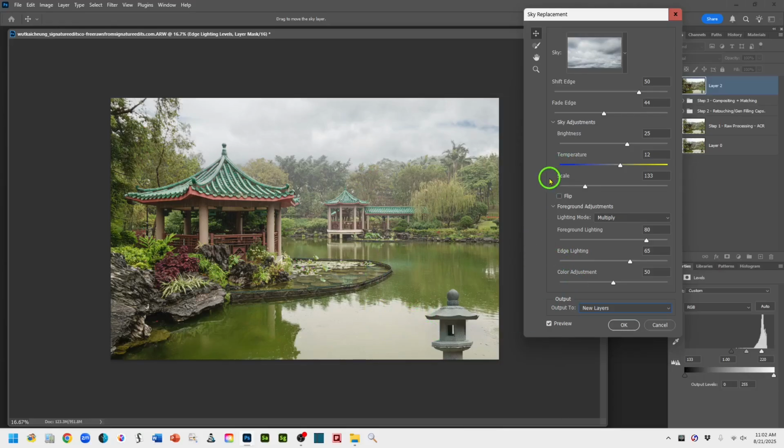So what you would need to do it in Photoshop is keep track of all this. I moved all these sliders, so write down all these settings, because in order to match that sky so it looks right in the reflection, you're going to have to re-enter those settings. When you launch sky replacement, all the settings go back to a default. It will keep the sky sticky, meaning it will remember it, but it will set all these sliders back to their defaults. So once you're ready, click OK.